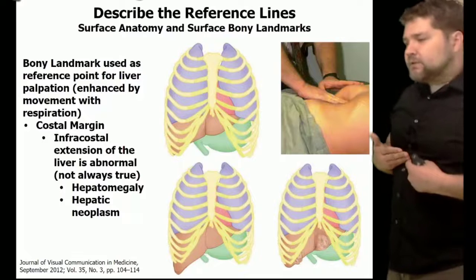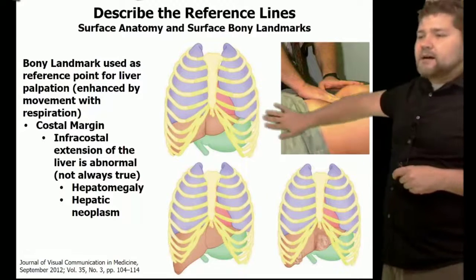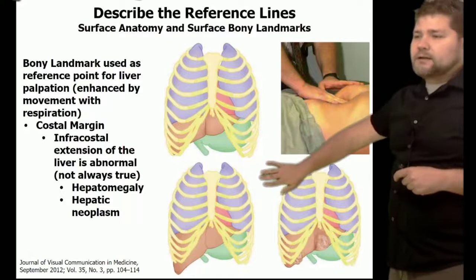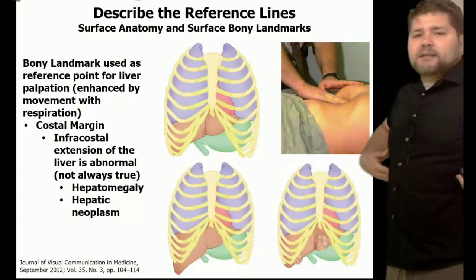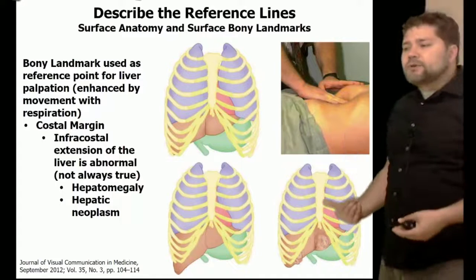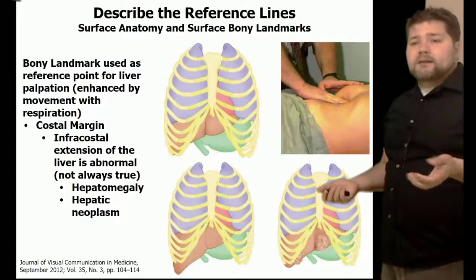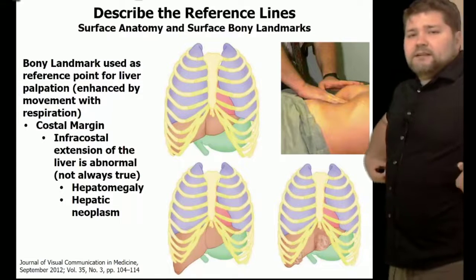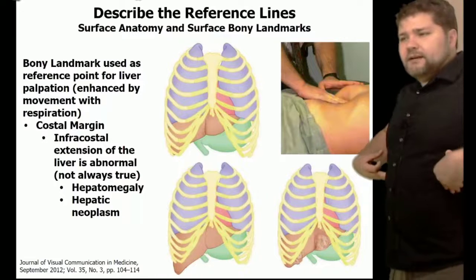And so what happens is you'll see structures like the liver and spleen are protected by that rib cage. Ideally, under normal palpation, we shouldn't feel our spleen and we shouldn't feel our liver. So when we're going in for an examination, you can determine things like maybe there's a hepatomegaly or splenomegaly, because you can start feeling these structures dipping underneath the costal margin. And you shouldn't normally feel them.